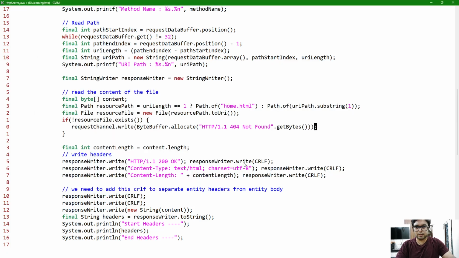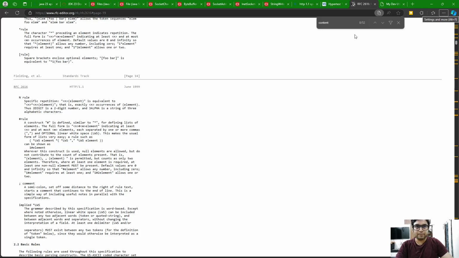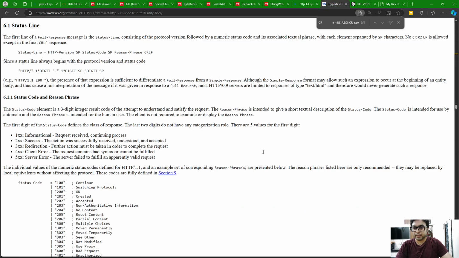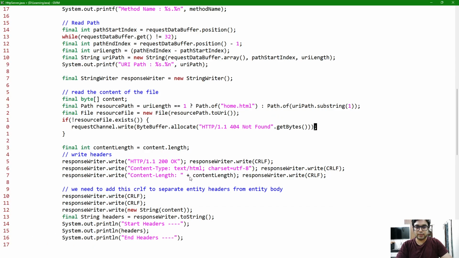So request channel dot write ByteBuffer dot allocate HTTP 1.1. What is going to be the reason phrase for 404? It is Not Found. N and F are capital, rest are small. So that is what exactly we wrote.